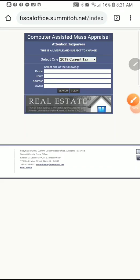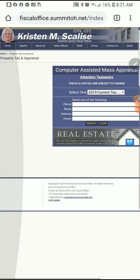All right, y'all. I'm going to talk a little bit today about your public records and searching through your county auditor's office for property to find your tax card, see how much taxes are on it, back taxes, find who the owner is if they're an absentee owner. You got to remember all these lists we pay for, all that information comes from somewhere.